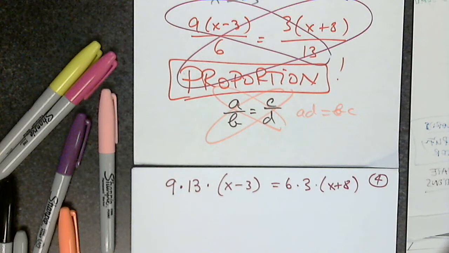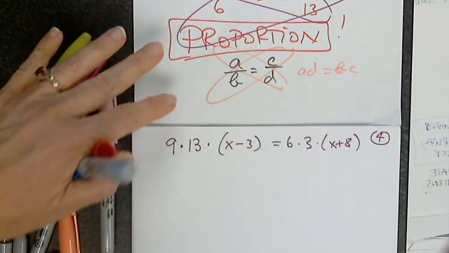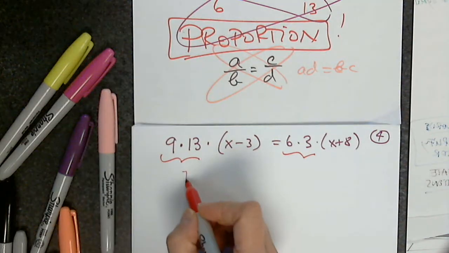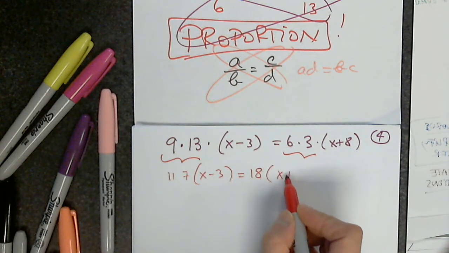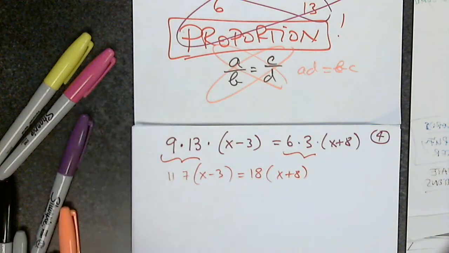Okay, what now? Suggestions, please. You multiply the 9 by 13. Of course. That's my first step. I have to multiply this and I have to multiply this. Is it 117? Correct me if I'm wrong. What are we going to do next? And this is another very important concept. So it's 117 times x, not point, but times.